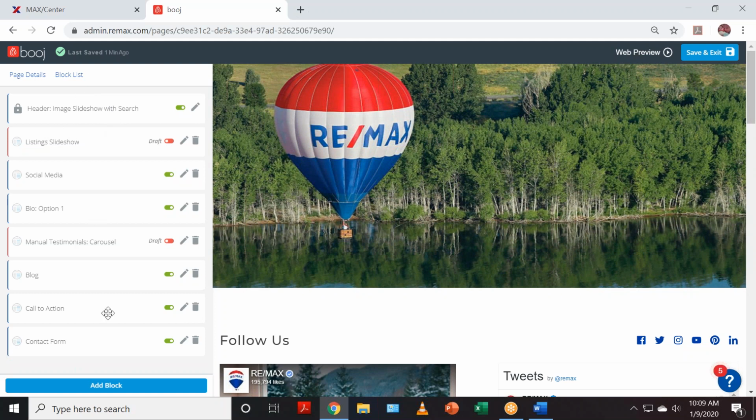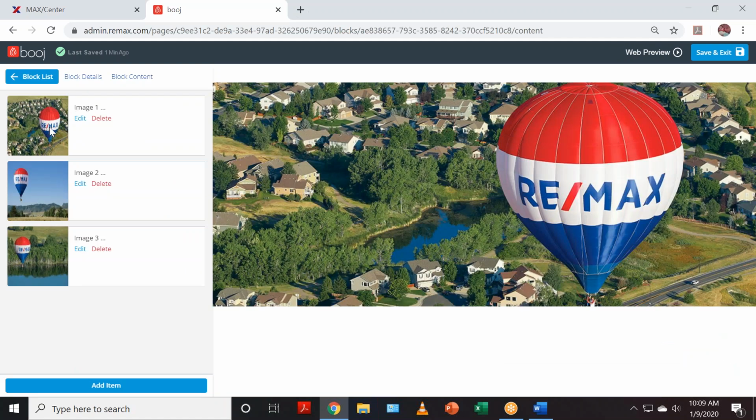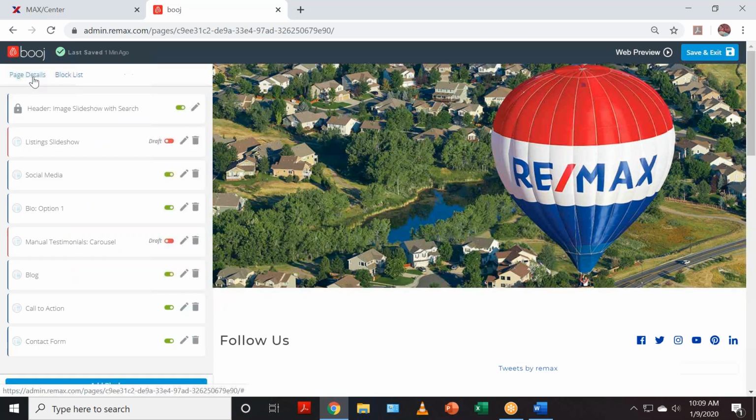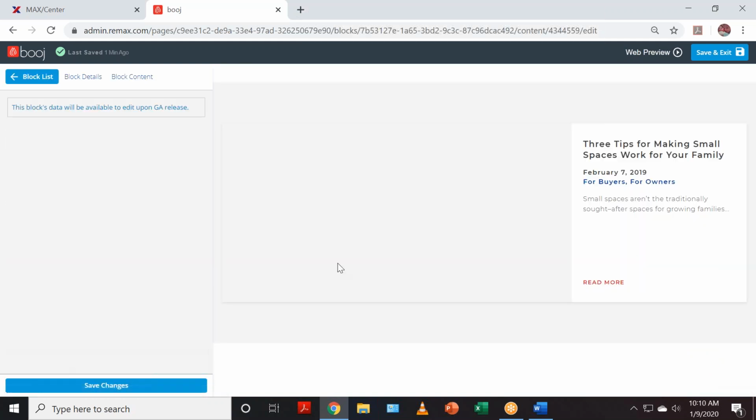Exactly. All of these content blocks, for the most part, are customizable. You just click into them, and then it'll allow you to edit the photo, or if it's a video, you are just inputting whatever content is needed. Some of those content blocks, like blog, for example, if you click on that and try to edit it, it'll say you have to wait for GA release. I emailed them right before we hosted all these trainings to see if they had any updates for an ETA, and they kind of danced around it. So we are still waiting.